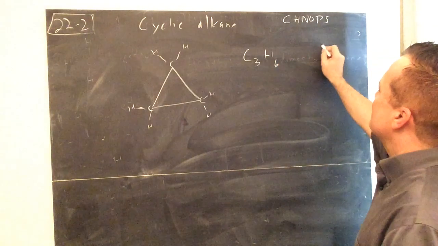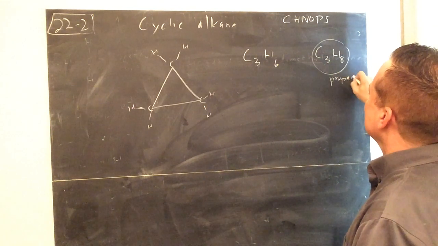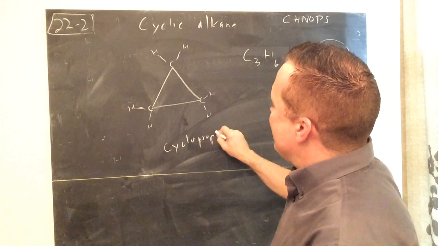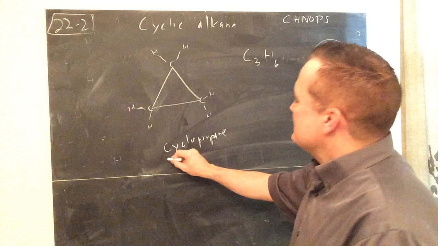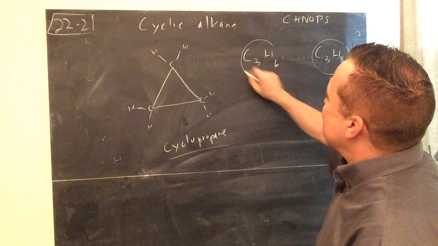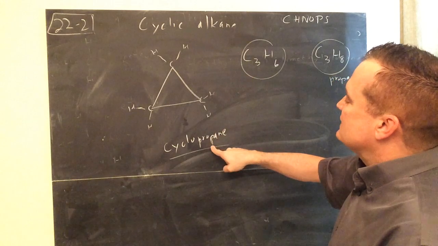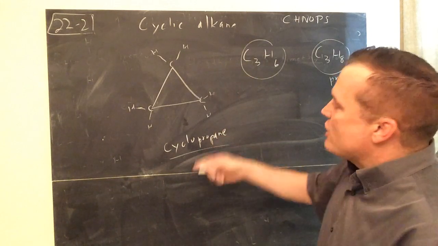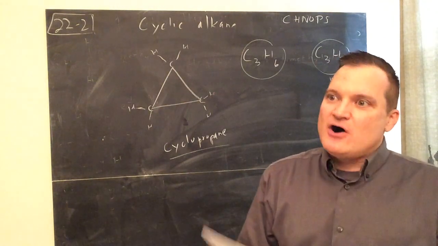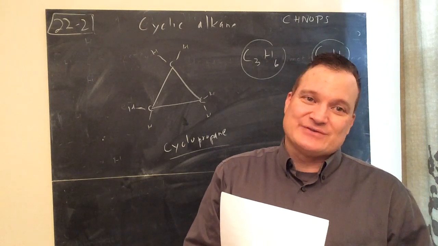Now, you might remember C3H8 is called propane. This is called cyclopropane. Now, important. Cyclopropane is not an isomer of propane. Remember, for isomers, they have to have the exact same molecular formula. C3H8 and C3H6 are not the same. So cyclopropane, we just call it that because it's 3 carbons. So when it goes to the cyclos, they're not going to match other formulas. So if they say draw an isomer of propane or whatever, well, there aren't many of propane, but oh well. I'll just say it's not.